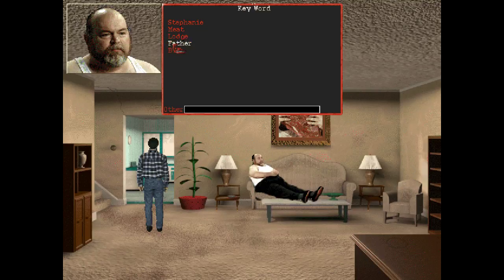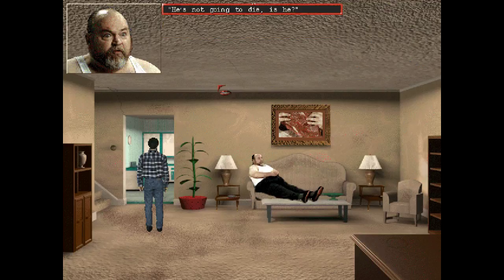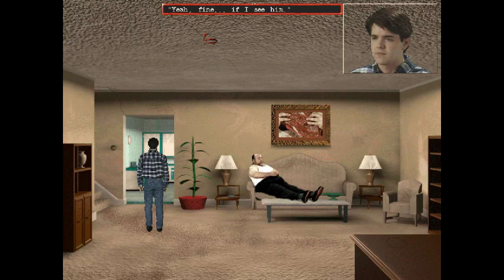Lodge, meat. Let's talk about my dad. I haven't seen my father. He's locked in a room. I hear him moaning, but that's all. He's not going to die, is he? Like I said, I don't know. That woman, Mom, came to him herself. Well, next time you see him, be sure to tell him that I said hello. And tell him that I'm praying for his speedy recovery. And also, would you remind him about the meat? Especially about the meat. Okay. Yeah, fine. If I see him.